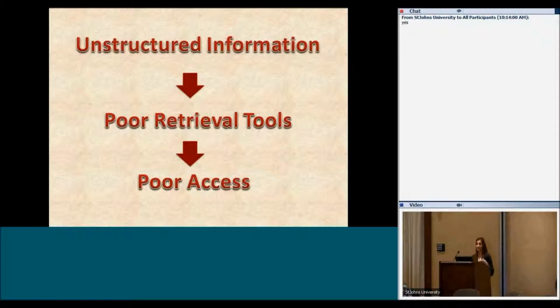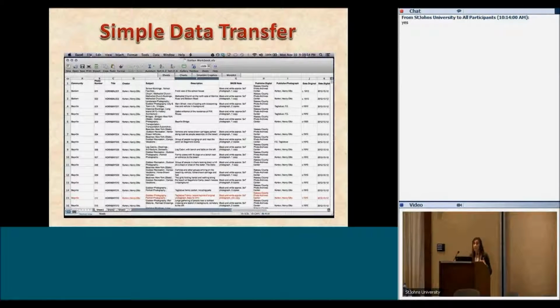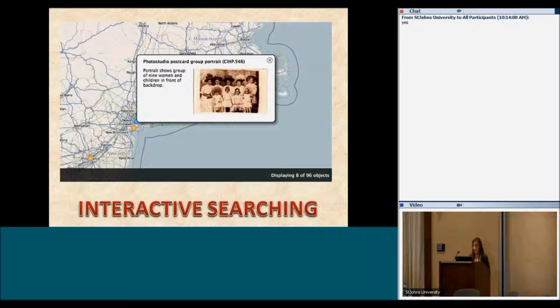A solution is Collective Access, a free, open-source content management system that has a back-end relational database and a front-end web publishing platform to view the collections online. Collective Access is a highly customizable tool that meets the needs of this particular collection. For example, this georeferencing tool, which allows images to be tagged on a map according to location, is extremely useful and would streamline client searches because most people are coming into this center looking for photographs from a specific community.